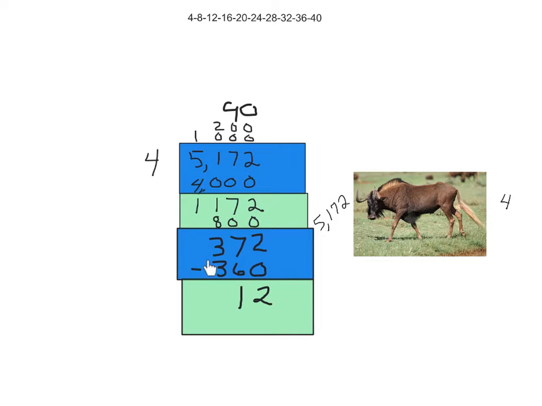And now I'm looking at how many times 4 can go into 12, because it can't fit into 1. And I'm going to look right here. I got 4, 8, 12, and bam, right there, it works exactly. That's 1, 2, 3. So I'll plug a 3 right there. And then 3 times 4 gives me 12. So I'm going to write the 12 there. I subtract that, and that zeroes out. So now I'm good to add this up.